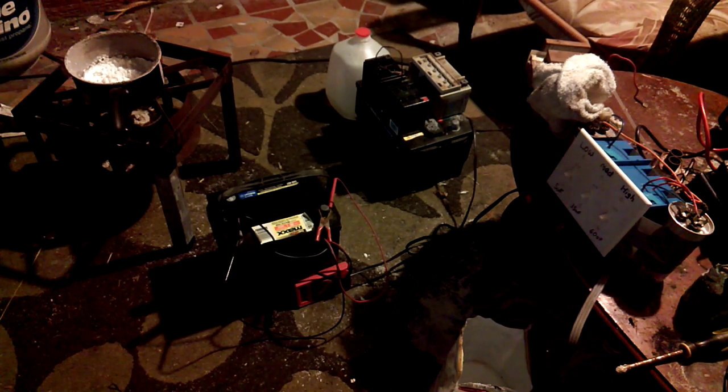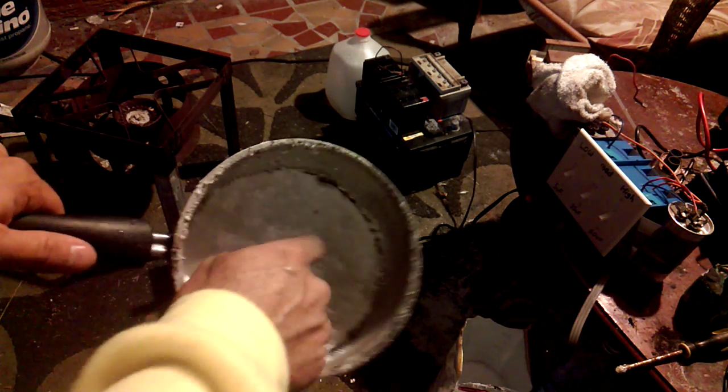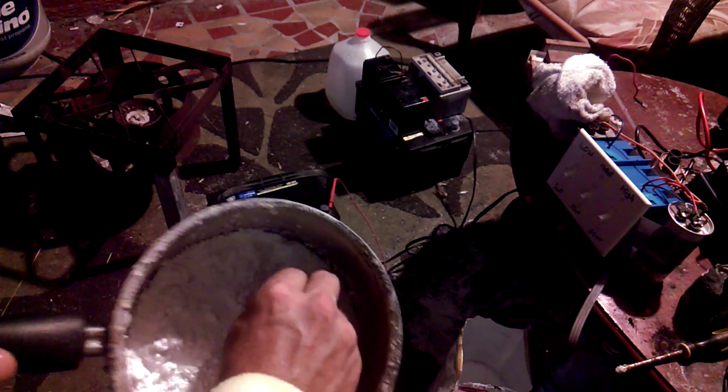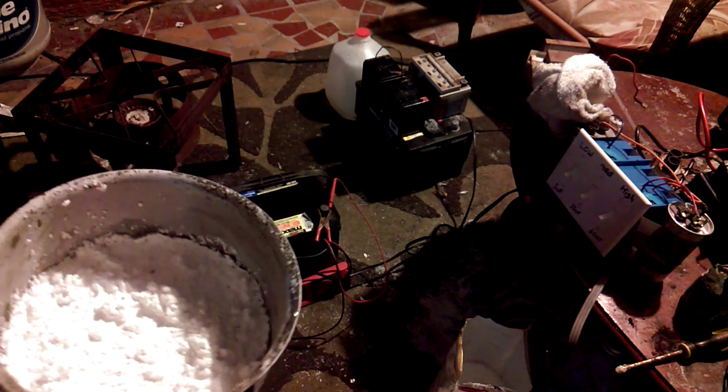Now, I've been doing some experiments with Epsom salt, and I found out the best way to use Epsom salt in a battery is the first thing you're going to want to do is cook it off in a pan, which is over here, and you just pour the Epsom salt in and you just cook it. Probably takes about an hour or so, and it turns to a rock, hard like a rock. And then you just pour some distilled water in there, let it redissolve.